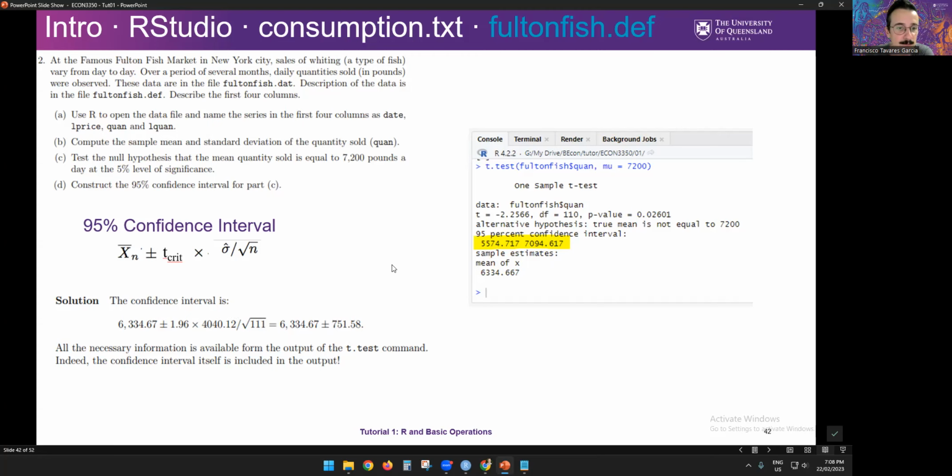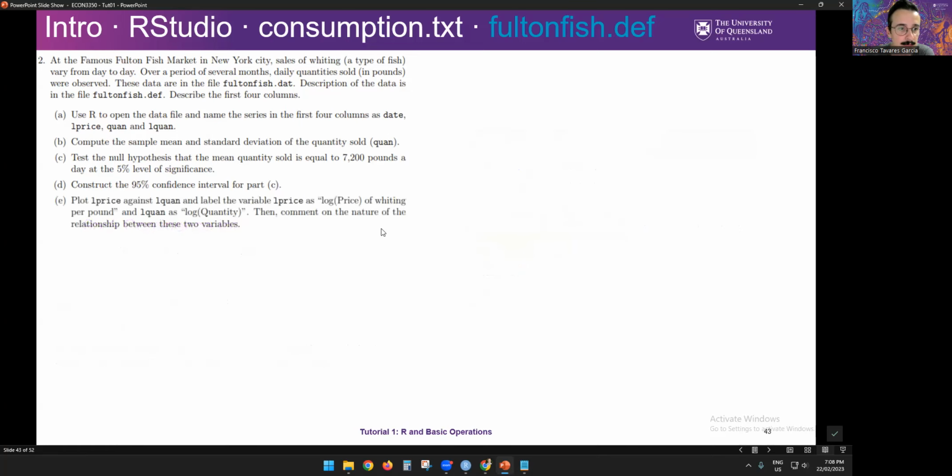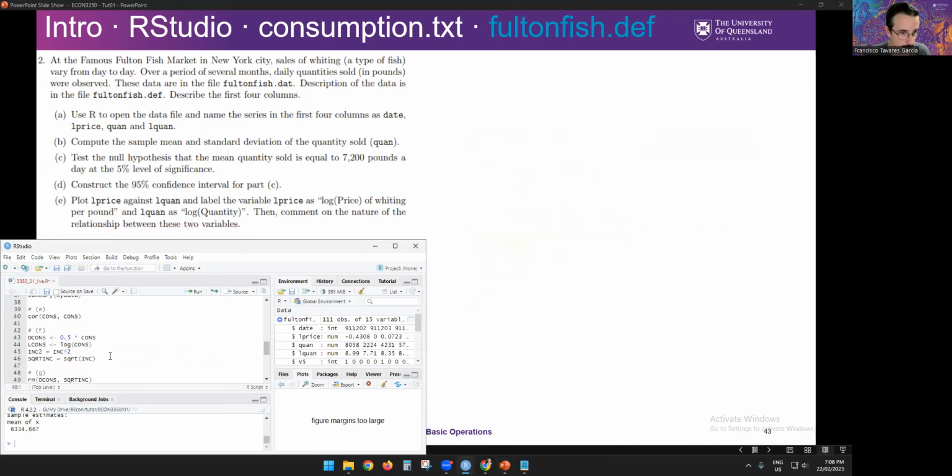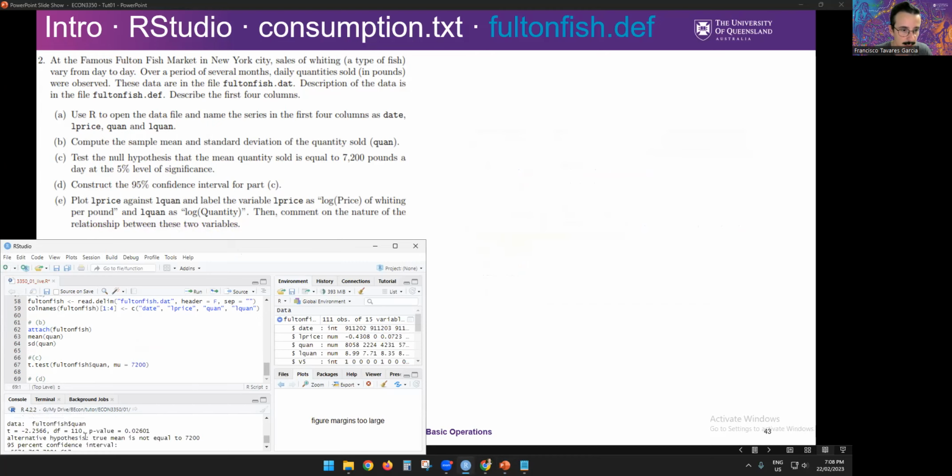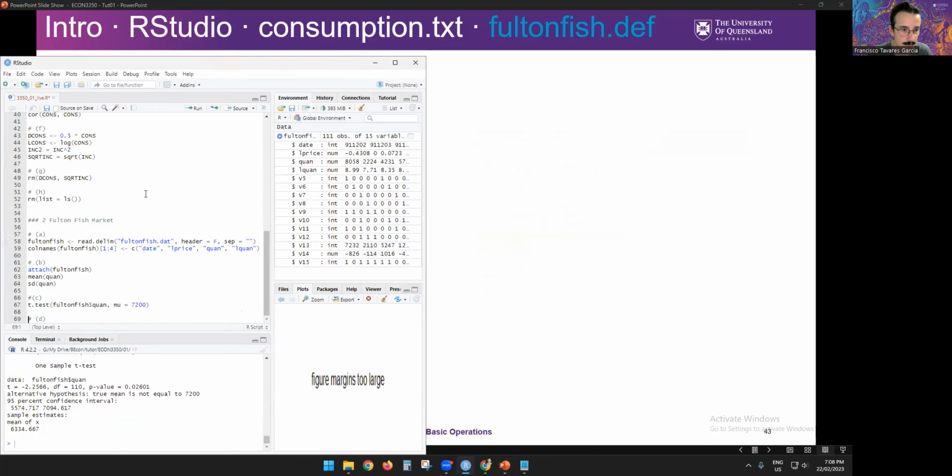So confidence interval. Let's go to E. Did I not write anything? I didn't write anything because D would be just using the same guy here, right? We have our confidence interval in here.